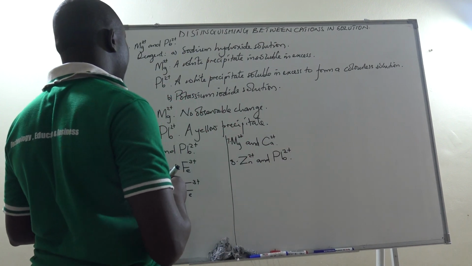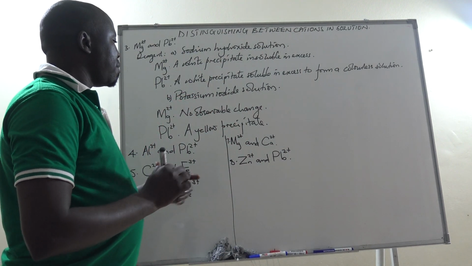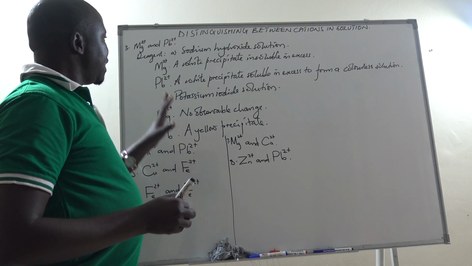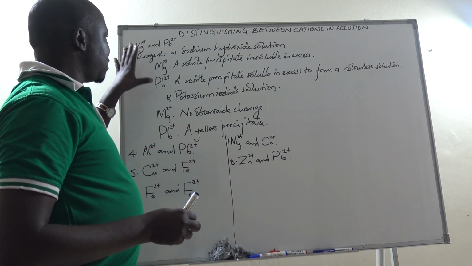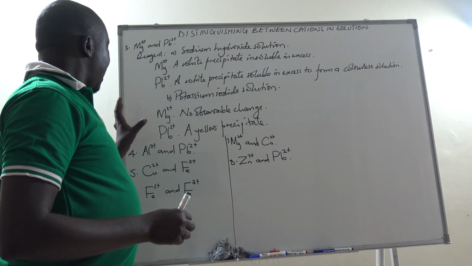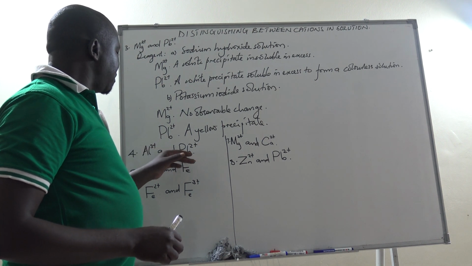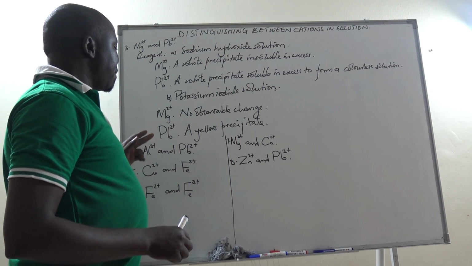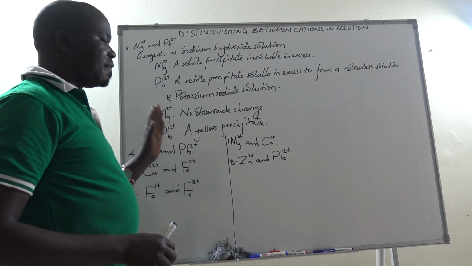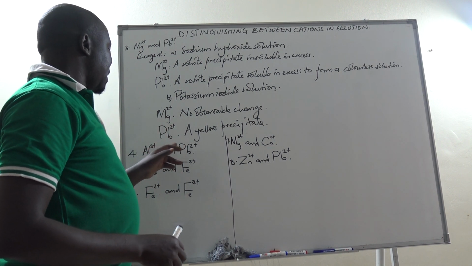Please try all these ones here at your own free time, but remember it is an application of testing for the cations. So those reagents, we can use them, and then if we use them for distinguishing between these cations here, they must be able to give us different observations with each cation.